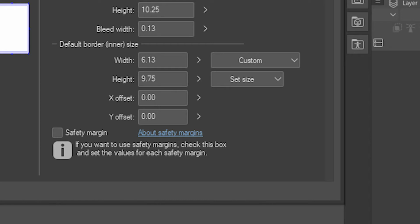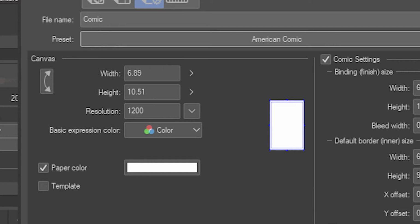What that will do is it makes sure that none of the text that you put in or any really important pieces of the artwork get cut off in the bleed process and the cutting process. So that gives you a total canvas size of 6.89 inches by 10.51 inches. And that is a resolution of 1200. Now, the reason why I'm using such a high resolution here is that when you're doing it traditionally, they would use an 11 by 17 page, and that page was scanned into the computer at 300 DPI. So this just equals that.